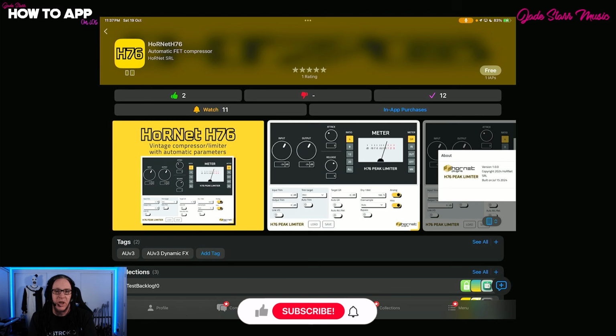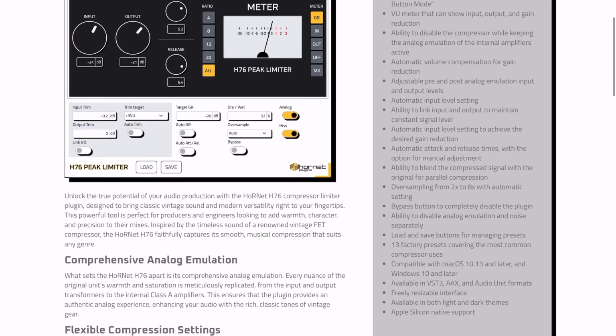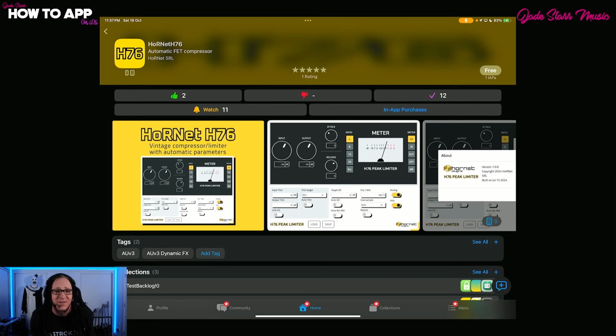It is available on the App Store for free, giving you a short period of time to test it out with silence every now and again until you unlock the full version for $9.99. It works on all iOS devices and M Series Macs. You can also grab the VST for desktop for about €22, so let's check out how it works.